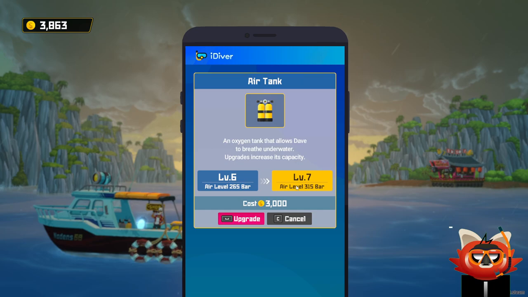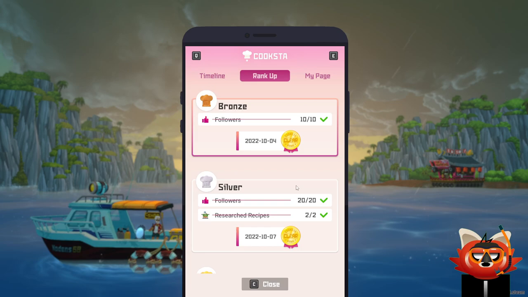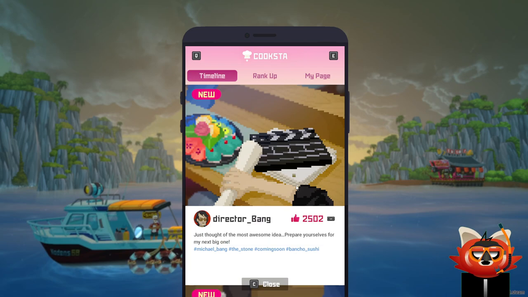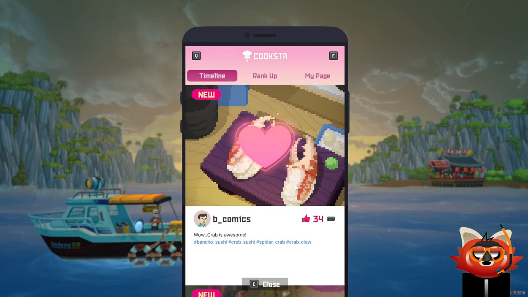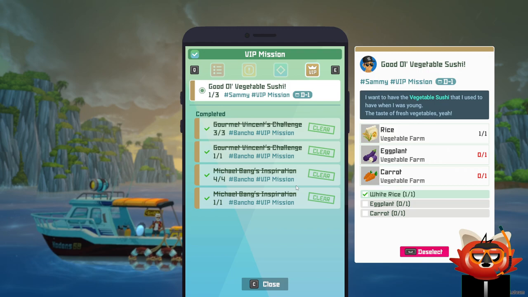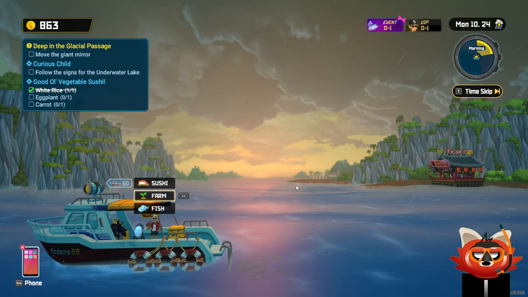Sure, why not? I want to upgrade my harpoon gun again. Can I finally upgrade this? No, 250 is what we need. And I still don't know how to get it. But okay, let's take all of these. Sure. What's on our to-do list? Glacial Passage. We need the carrots and eggplants. Okay, let's check the farm. Growing, not harvestable yet, okay. There's wheat in my farm, not on my watch.